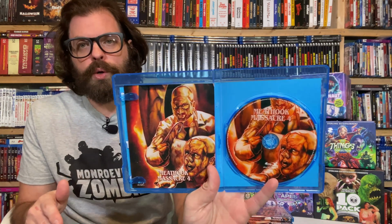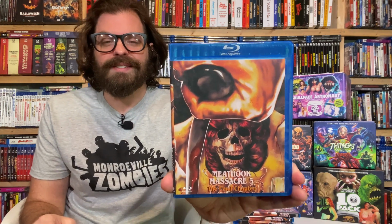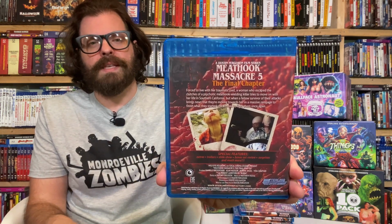These discs are loaded. The first disc alone has, I think, a 54-minute making-of feature. It really looks like it was made decades ago because it's shot on VHS, but the reality is it was made in 2015. So I just think that's really cool that somebody had the initiative to do that. All of these movies have an introduction from Dustin Ferguson talking about the series. Ambitious to say the least. 8 films, a series, a video game, like an NES game. Incredible stuff for low budget horror fans.